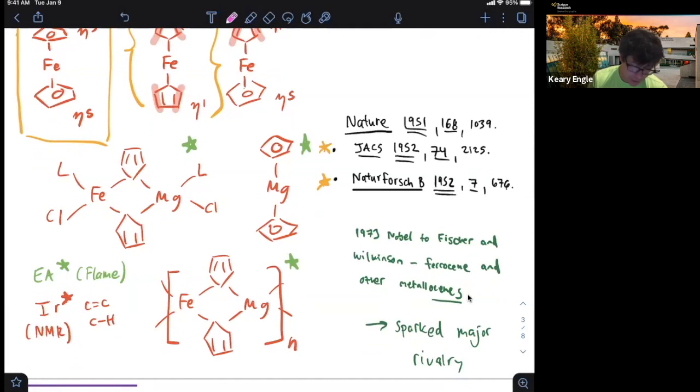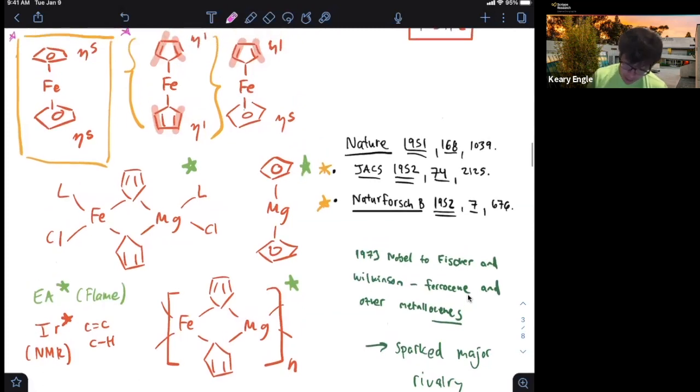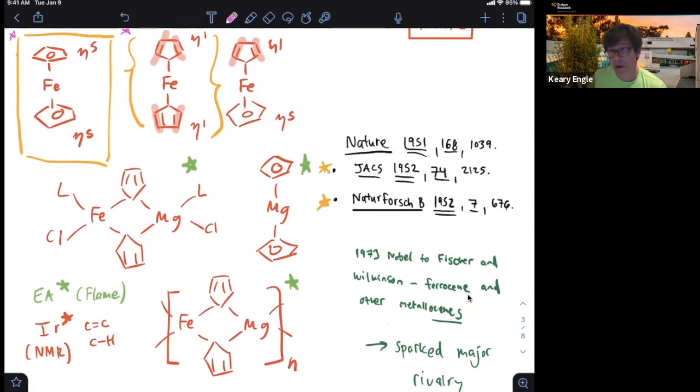You could have a structure that looks kind of like the turbo Grignards that we covered before that can be tetrahedral at iron and magnesium with Cps bridging. And then you could extend that reasoning and think about an oligomeric or polymeric structure. And all of these, based on information provided, are reasonable to consider.